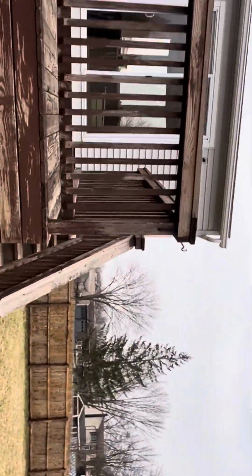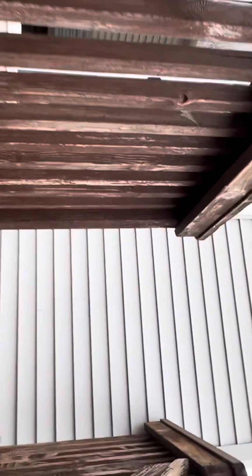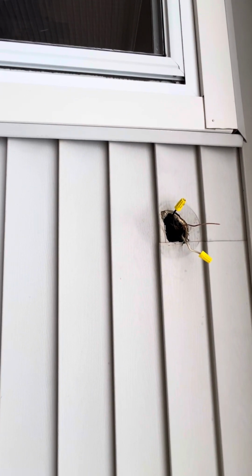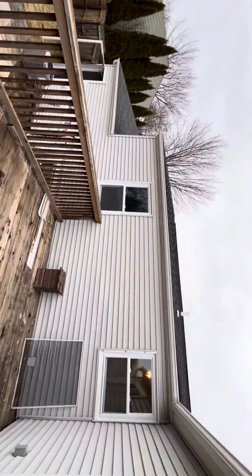Okay, then with that light too. This light here, there's not even a box here. They literally just punched a hole in that siding. You got the wire hanging out. So we're going to take that again. We're going to take siding off here, get to that guy, get some solid wood around that thing so your lights are nice.